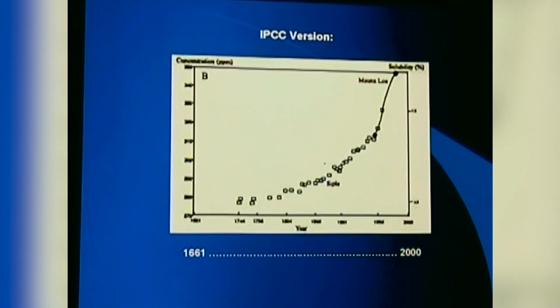And finally, I just want to show you this because this is part of that book, How to Lie with Statistics. The IPCC showed, this was their latest graph, and these squares are ice core data of carbon dioxide. And then since 1950, we've been measuring atmospheric carbon dioxide directly from Mauna Loa in Hawaii. You know, it's out in the ocean, there's not a lot of industry or anything, and it's pretty accurate measurements. And they say, well, look how this carbon dioxide has just been going up and up and up, especially since the Industrial Revolution. This is one of their proofs.